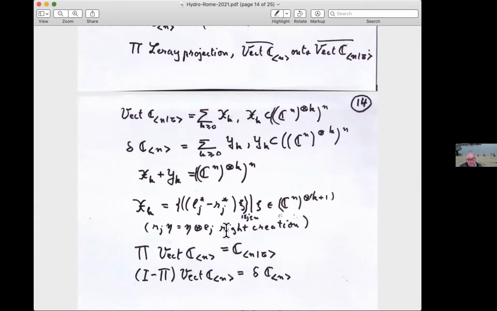And the Xk's, the degree k vector fields, can also be described nicely using left annihilation and minus right annihilation applied to elements from the higher order. So it's a very good algebraic situation where things start splitting. Without this orthogonal splitting, I could not have made sense of these Euler equations. Here is the key point: I have this orthogonal decomposition.